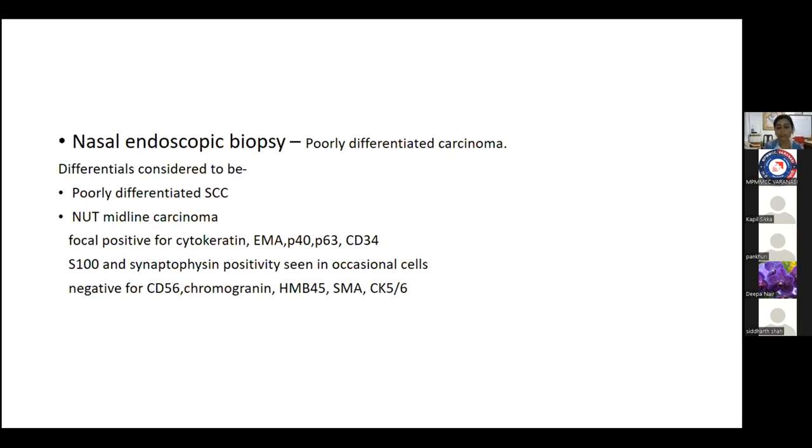Some say if it is T3, T4 and high grade, we can do the selective neck dissection in cases of N0. And the other school of thought says because it is T3, T4, you are subject after the surgery to adjuvant radiation. So the neck will be irradiated at that time. If you're surgically treating the neck, would you address the nodes of Rouvier? Nodes of Rouvier we can address with the adjuvant radiation. Okay.